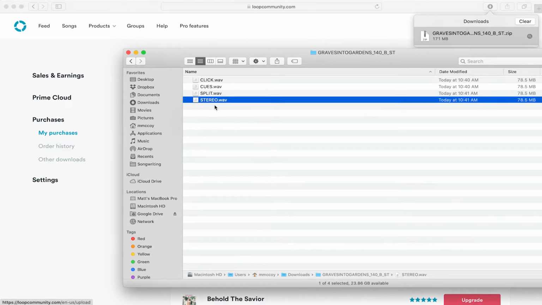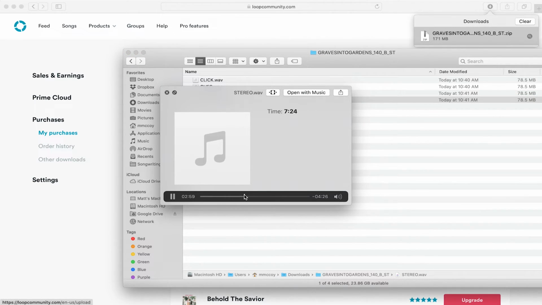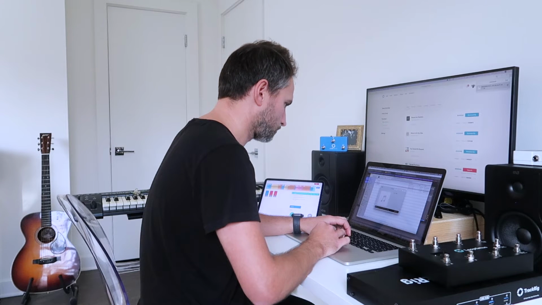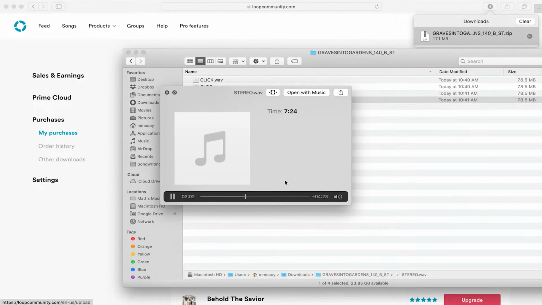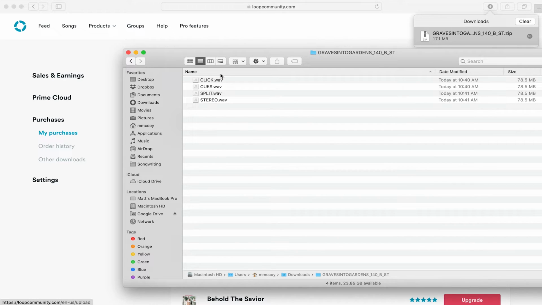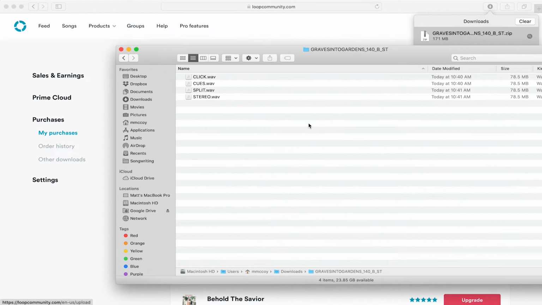And then you get the stereo.wave, which is your customized mix, but in full stereo. These audio files are going to be great for if you're using an audio player to run tracks, or if you need rehearsal tracks or instrumental tracks, or if you're using Ableton Live.